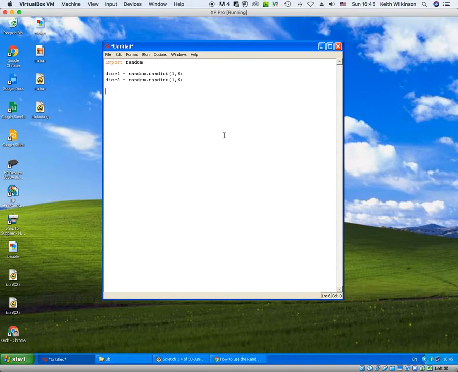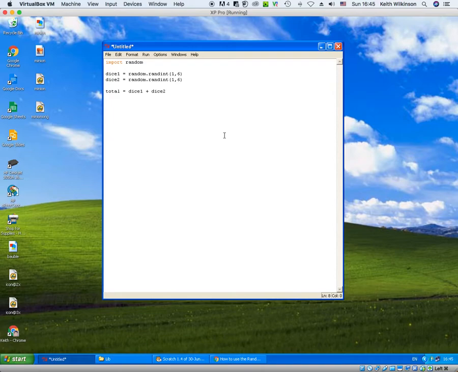What I need to do is add those 2 together, so I need a new variable to hold the result. So I'm going to call that total, and the total equals whatever the value was on dice 1, and I'm going to add that to the value that was in dice 2. So there we go. Now all I need to do is check what the values were, and my major piece of teaching for this lesson was the if, elif and else statement. So I'm going to go through them to begin with.